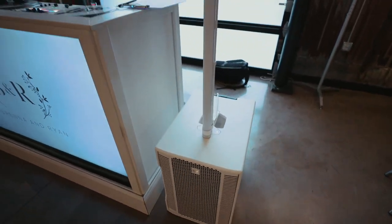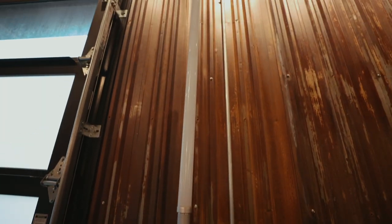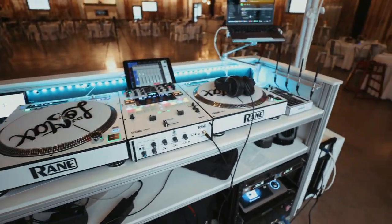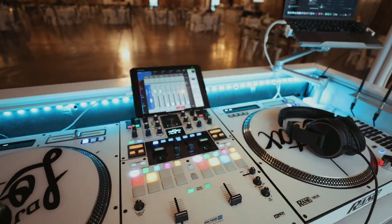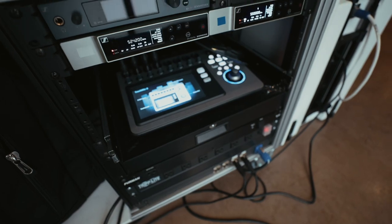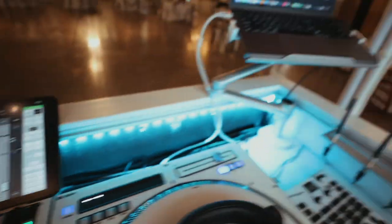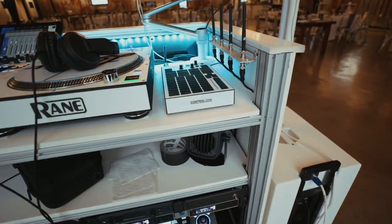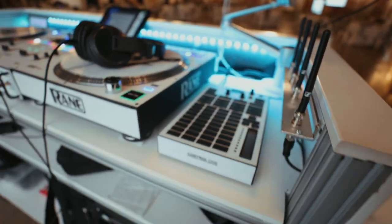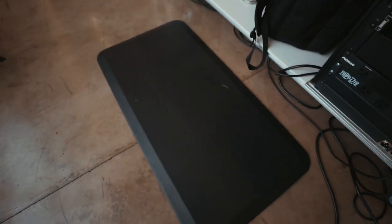For those of you that have not seen the channel before, I'll walk through all the gear. Here are the brand new Evox 12s, rocking four stairs stands — if you're looking for stairs stands, let me know, I'll hook you up with my boy Dimitri. We got four stairs and we're set up in a slightly different spot today with the garage door right behind us. The iPad controls the lights and my mixer — the TouchMix 8 uses an iPad app. I got my two mics, my main laptop which is a 2021 14-inch MacBook Pro. We're running SoundSwitch with the Control One. Down here is the IEM system — that's off tonight — plus a power conditioner, power strip, and my trusty kangaroo mat.